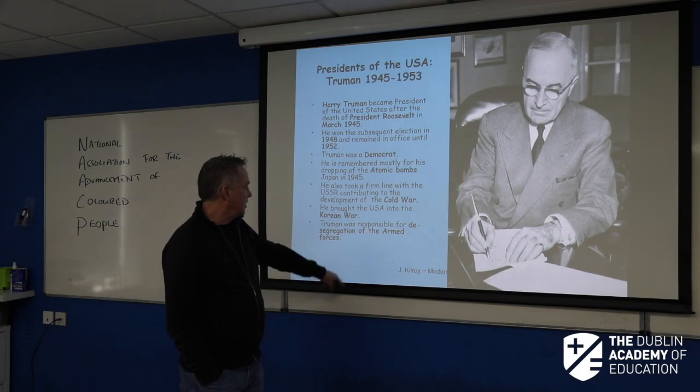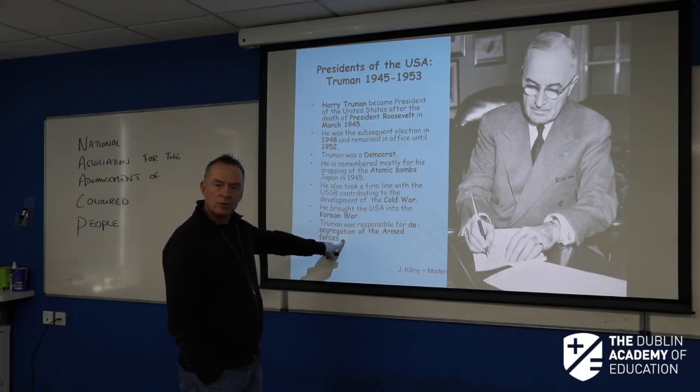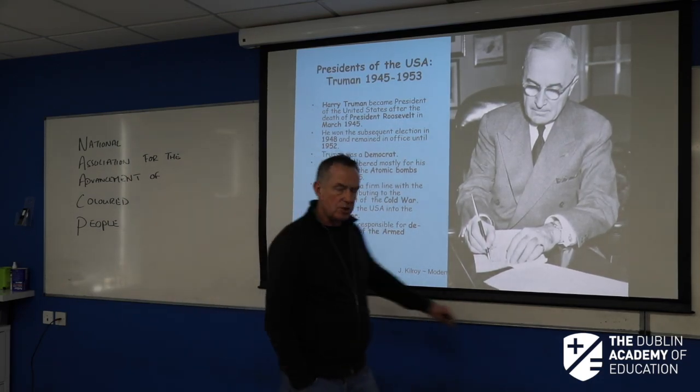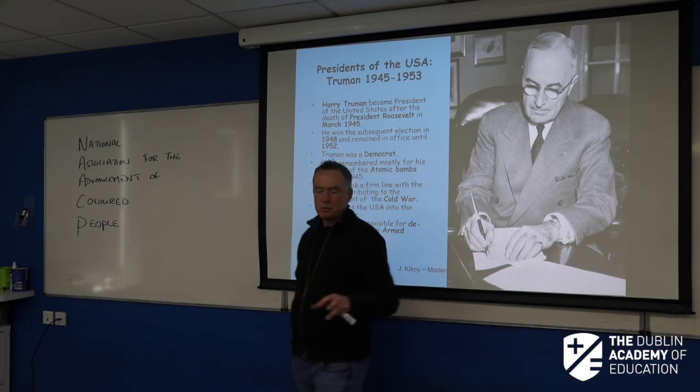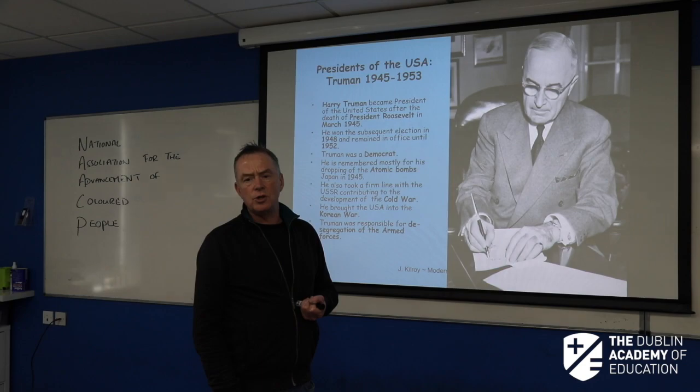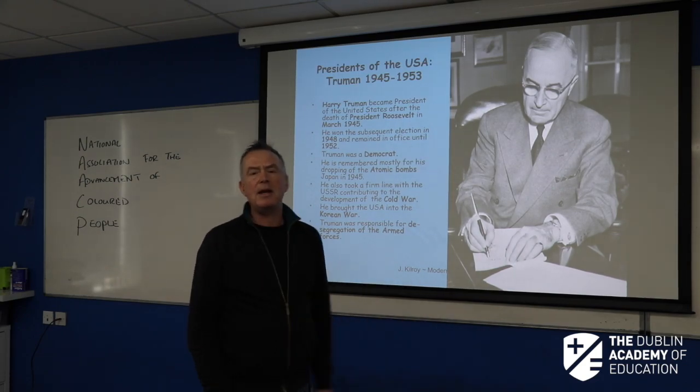And of course, in 1948 came this, the desegregation of the armed forces. This was a big moment. It was a government initiative. Black troops fought well and shown themselves to be loyal to the United States in World War II. They came home and they carried on a campaign called the Double V campaign.